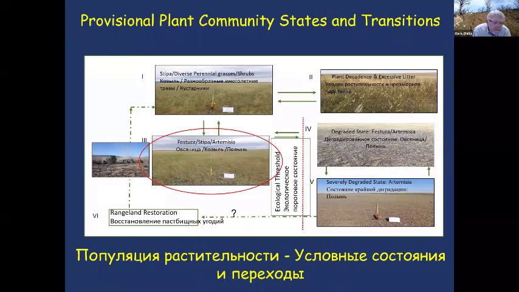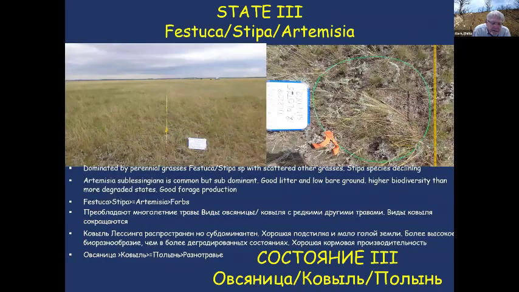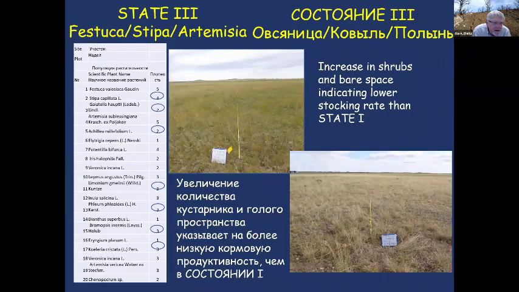We can move into then what I call phase three, where you have a shift in species from festuca to stipa. Artemisia, the wormwood, is still a minor component. These are some slides we took on our work that we did in 2019. One of the things that we do is we actually do a site inventory. And so we document then the prevalence of grasses so we can understand then what is dominant, what is subdominant, and also this allows us to identify invasive plants and whether those plants then are poisonous to livestock or are just invasive and not palatable.